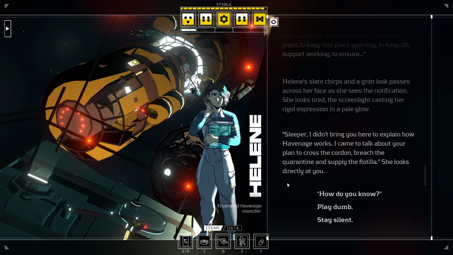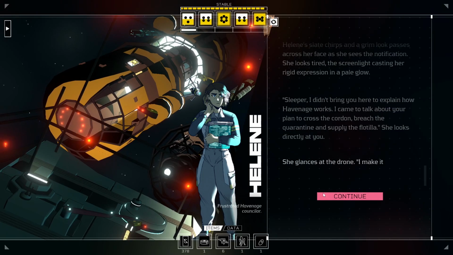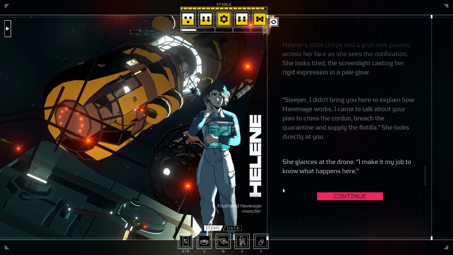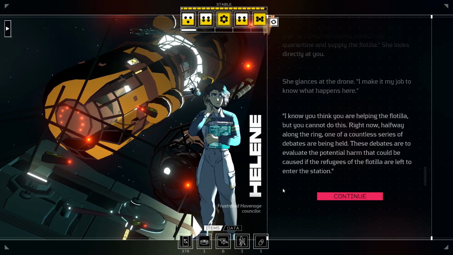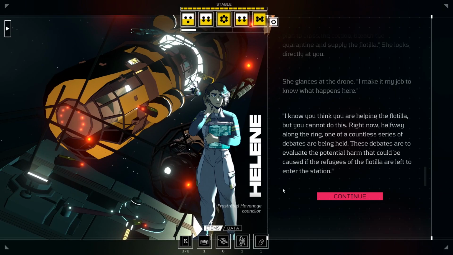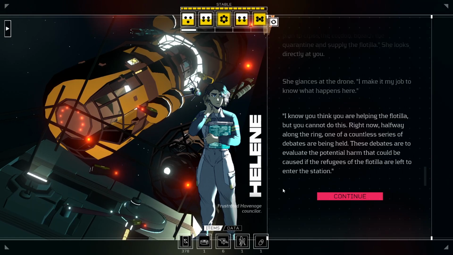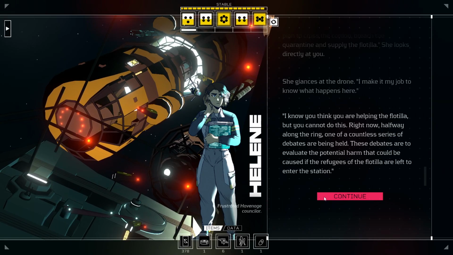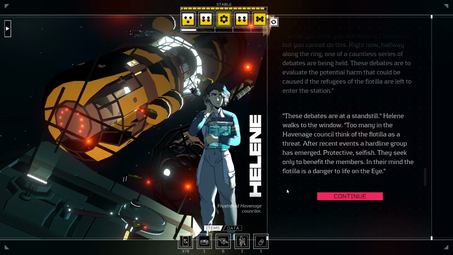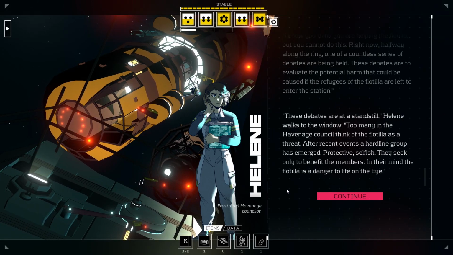He looks directly at you. How do you know? She glances at the drone. I make it my job to know what happens here. I know you think you are helping the flotilla, but you cannot do this. Right now, halfway along the ring, one of a countless series of debates are being held. These debates are to evaluate the potential harm that could be caused if the refugees of the flotilla are left to enter the station. These debates are at a standstill.